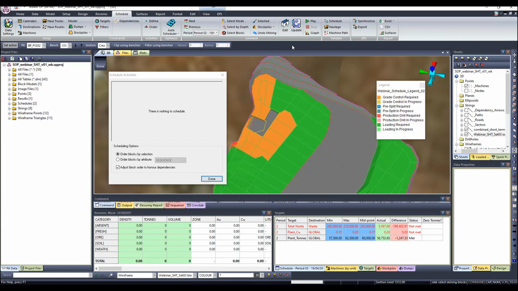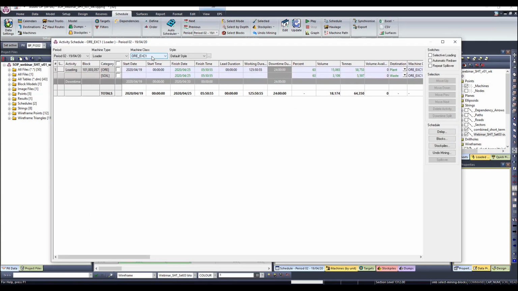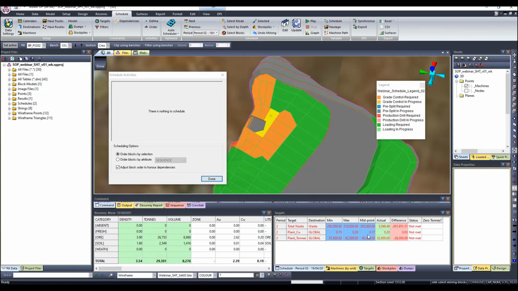But let's say something happens, something that you didn't plan for, right? Maybe there's rain that happens, or there's a breakdown of your machine that is not part of your maintenance calendar. So instead of being able to mine 58,000 tons, you can only do 32,000 tons. So I can also come here and update the tons that I can only manage to mine in this period, which is 32,000 tons of ore, right? Then this will automatically update. You see here the tons dropped from 58 to 32 in this period.